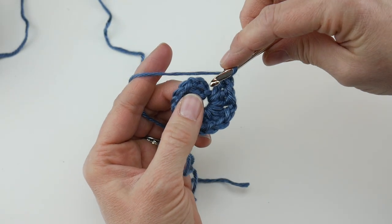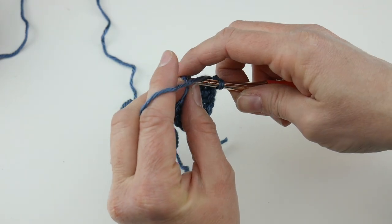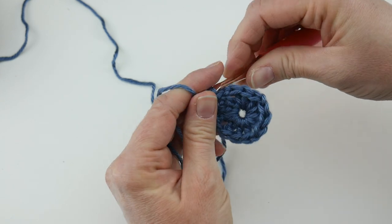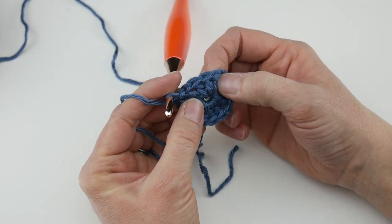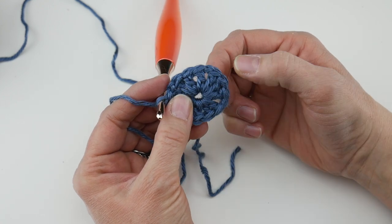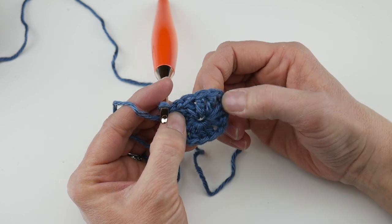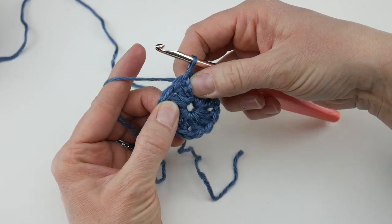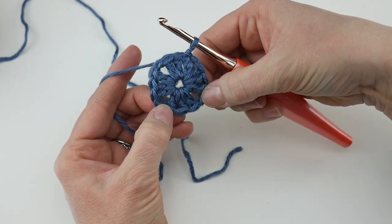So what you want to do is count three chains up, one, two, three, and join with a slip stitch to close the round, just like that. So it kind of looks like a circle at this point, totally normal and fine. But as we start to go into those chain one spaces that we did, see, there was one, there's another. You can start to see that it makes like a little plus sign, okay?